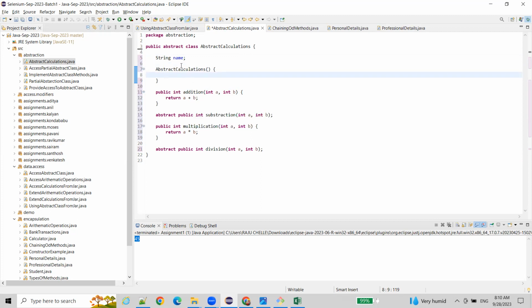If you want to assign some name to the string through constructor, yes, you can assign while creating the object for this class. But the problem here is you cannot create the object for abstract class. Then how can I call this constructor?